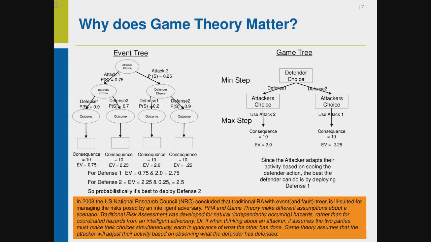And that matters, especially as you scale up to real problems with lots of different assets and effects that get taken into account. Essentially what you're doing here is taking into account that the traditional fault risk analysis approach is kind of like if your defender and your attacker both get to make their decisions at the same time, and then you just let things go. But that's not what happens. I mean, part of the cyber kill chain is reconnaissance. So the first thing that an attacker is going to do is reconnaissance and then adjust everything that they're going to do based on what they've seen that you protected and what they think you've not protected.